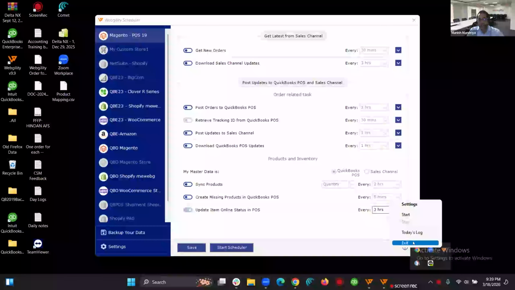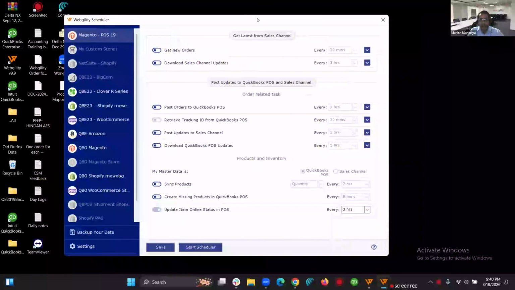You also have exit the automation if you want to operate Webgility software only through manual way. Then you can exit the automation as well. And if you have to define what automation should do, all those controls are available under the settings here. So you hit settings, and that's the window you see right now pops up.